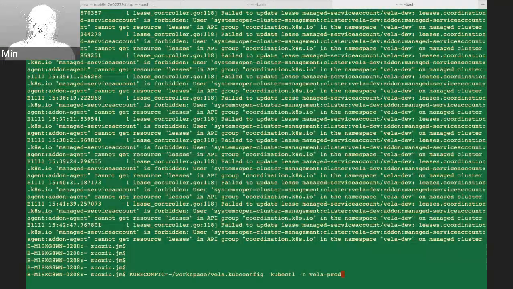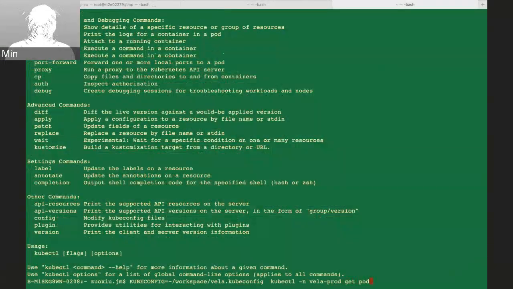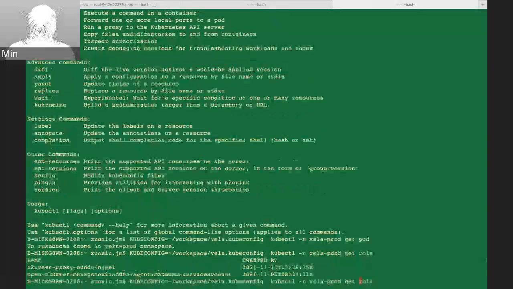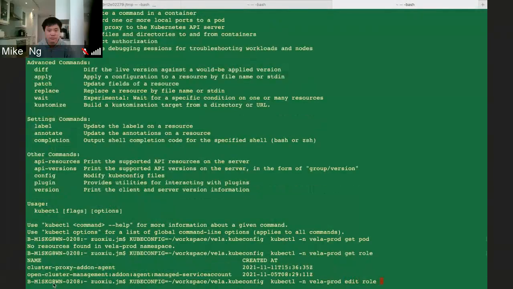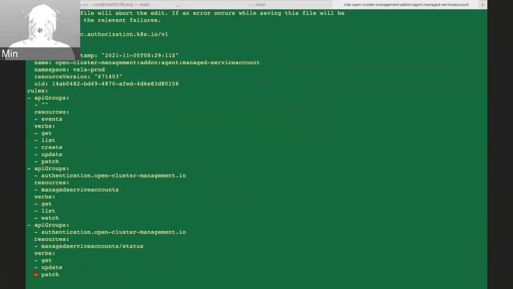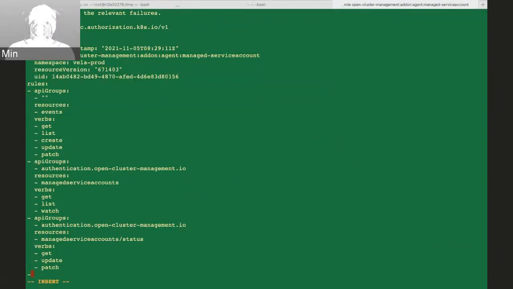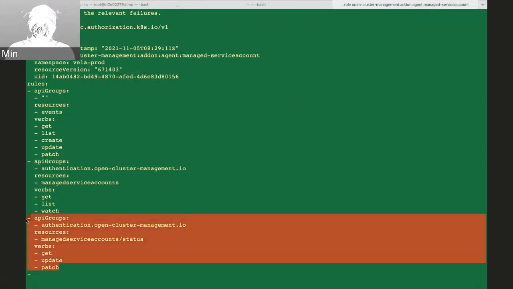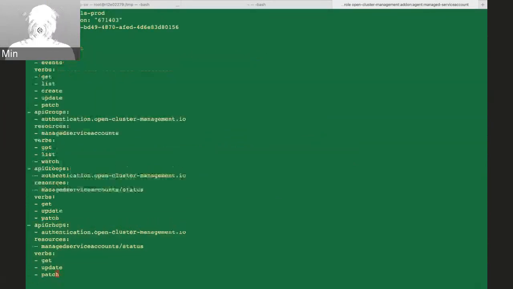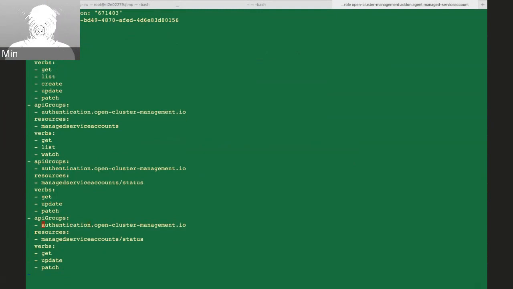Let's fix Vela prod. The proxy agents should have the permission of updating lists. Sorry, I have to add this to the permissions.